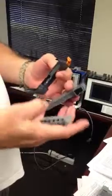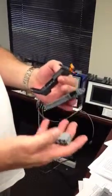Okay, you're going to receive three parts that you need to install: a connector, a slice, and a base. And these assemble. I'll show you how they go together. These are the three parts that you're going to get.